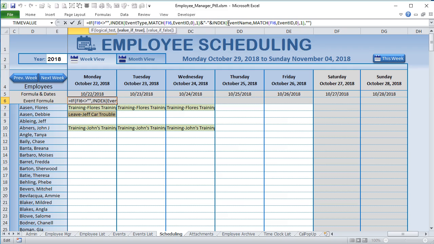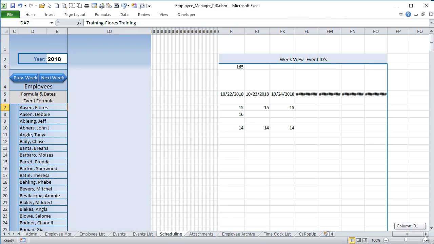So we're going to separate it, and now I'm going to use the same index match, except this time I'm going to index event name. So when we index the event name, it's going to return the event name. And so that is how we do it, using the same match formula, the same event ID, because we know our event ID is stored exactly here, 60 rows, 60 columns right here. So FI is the first one.